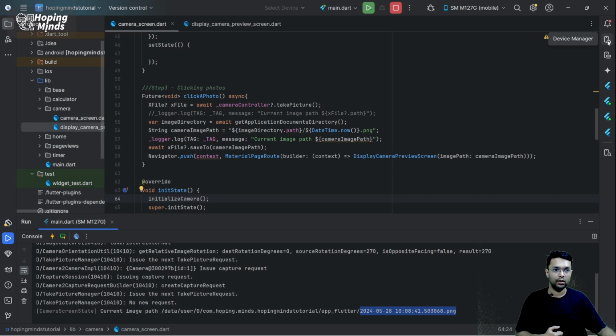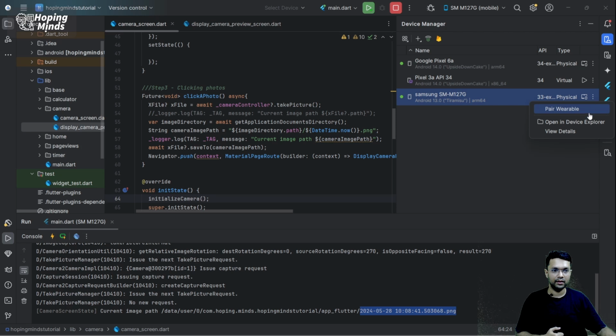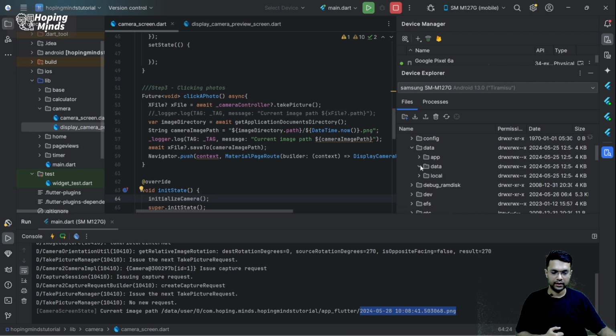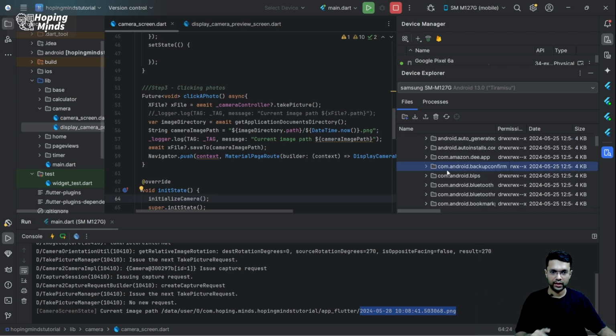Let me go onto the device manager, open in Device Explorer, data. Inside the children data, I'm going to search for my package name, Hoping Minds. Inside the app Flutter directory, yes, I do see the image, but I say it's not a good one.